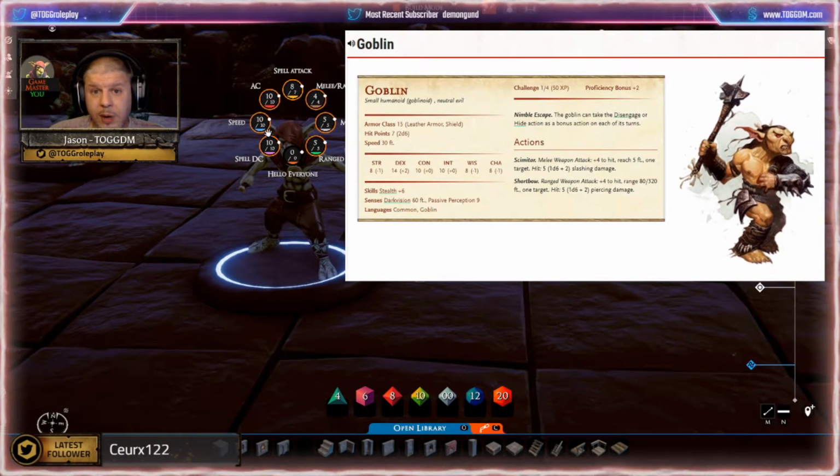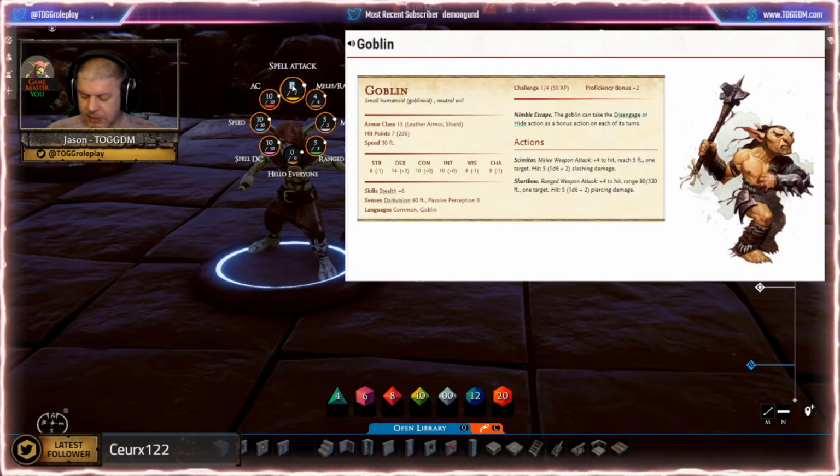And one last thing I want to mention is you'll notice spell attack. Let's say I've got a spellcaster that has a spell attack of 7. The lower number, I'm going to put as their base normal spell attack.